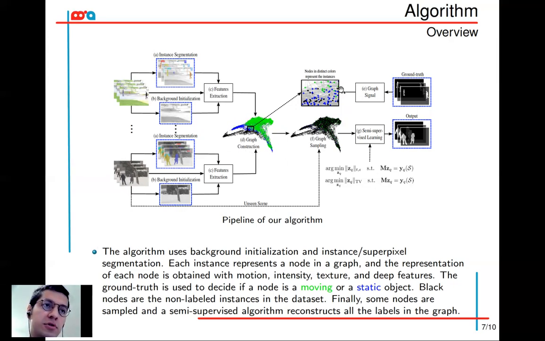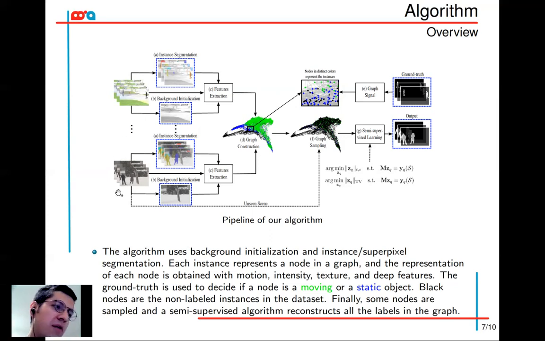And we need to construct the graph signals using some partial ground truth information. So, for example, here we have people who are walking, so they are going to be mapped to green nodes in the graph. And for example, here you can see a bike that is static in the background. So this bike is going to be mapped to a blue node in the graph.